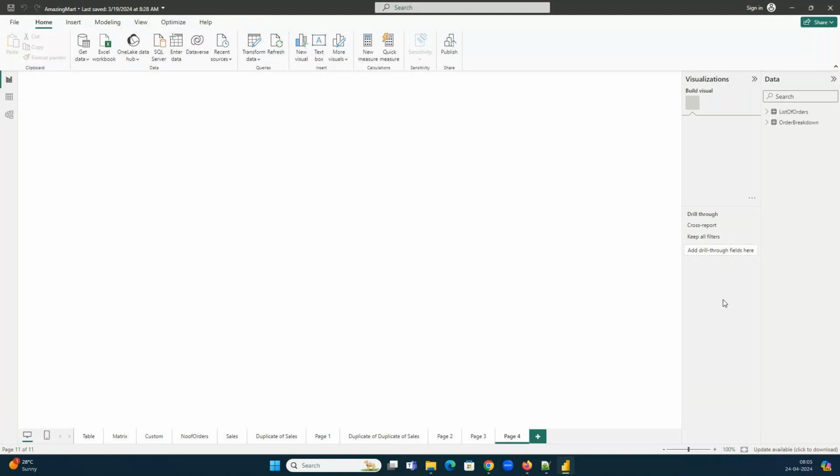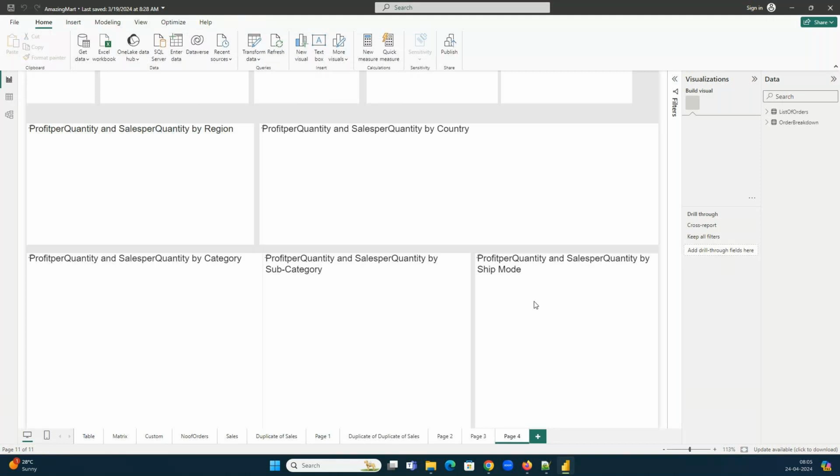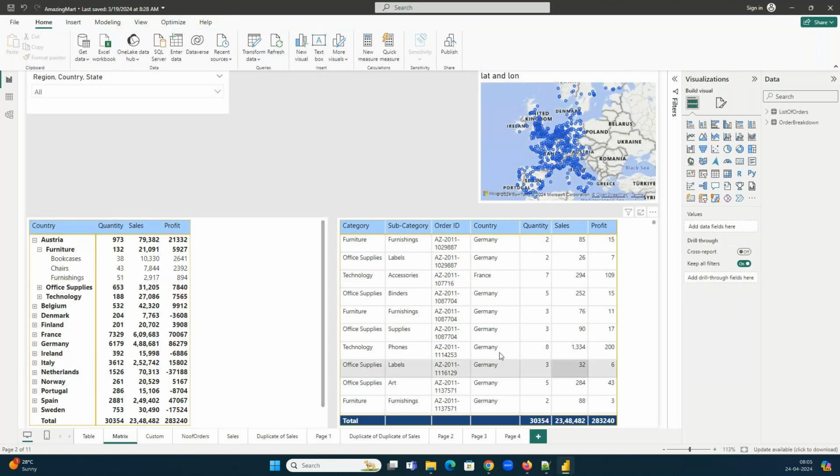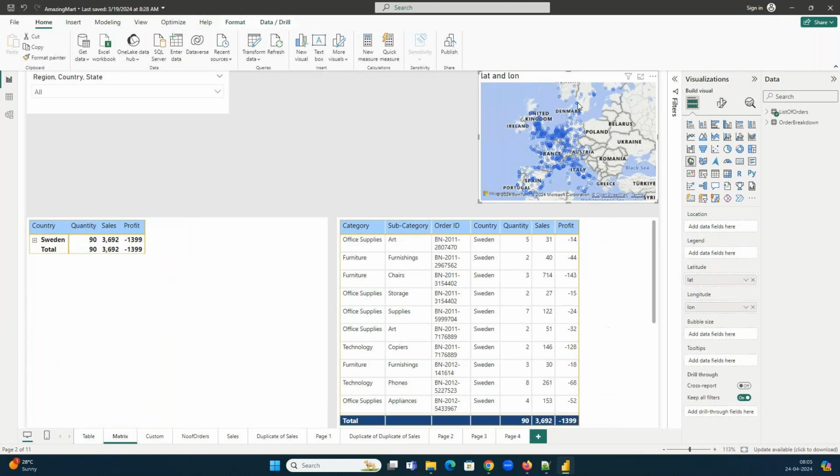Okay, this is one more data set wherein we are operating in Amazing Mart, a store across the UK and Europe region. How to see the data in pivot view? This is pivot view, or called matrix view. How to see it in a tabular view? Here you are seeing what our regions are, who is buying, who is placing orders in this Amazing Mart. You see here, how did I create this map?